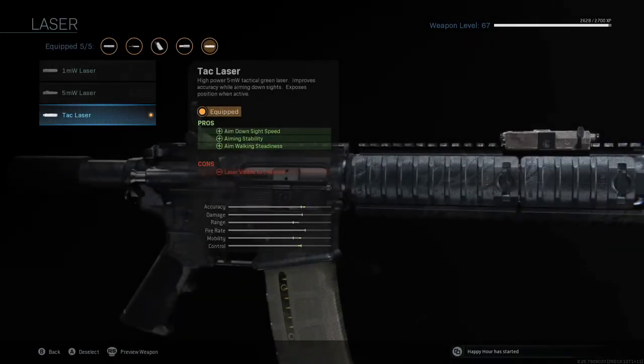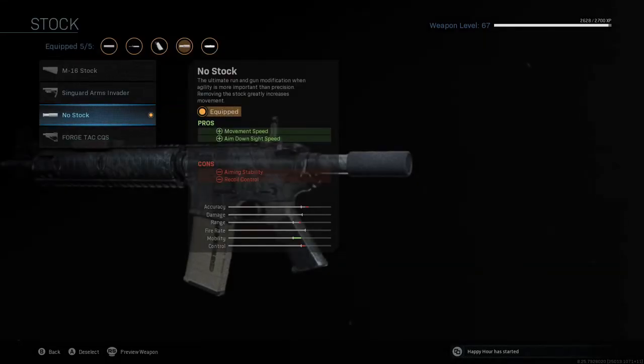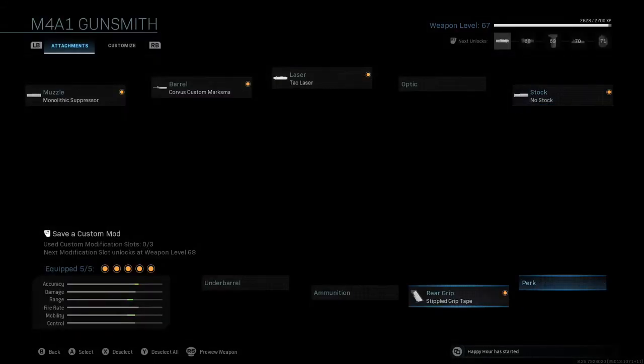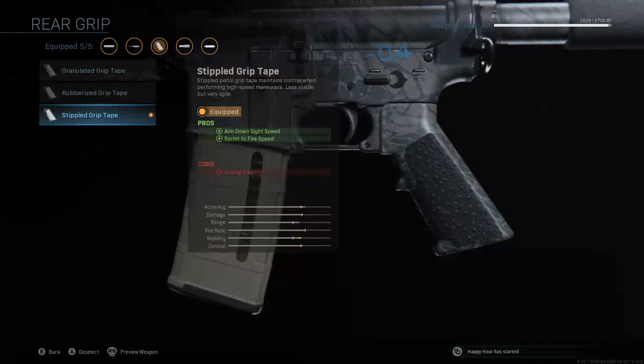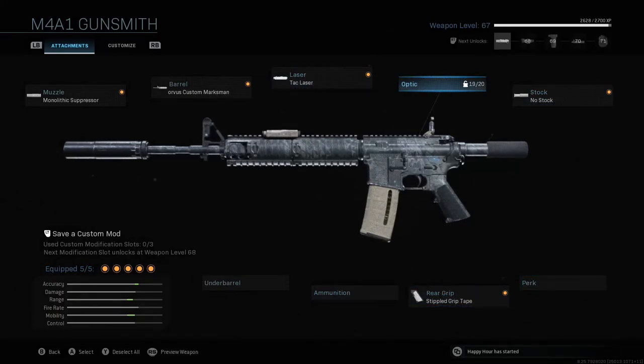I have the tac laser to get down a little bit of aim down sight speed, get that a little bit back higher to where it should be. I have no stock for more ADS speed and movement speed, and then I have the stippled grip tape for aim down sight speed and sprint to fire speed. So basically these are just compensating and actually giving you a little more mobility for the stuff that you lost here, and then you're also getting the benefit of the monolithic and the Corvus custom.